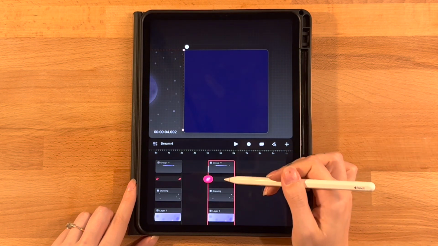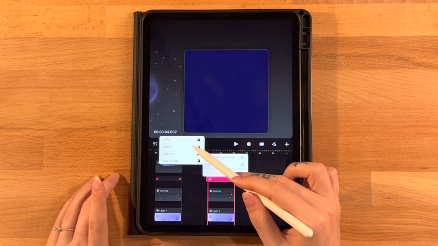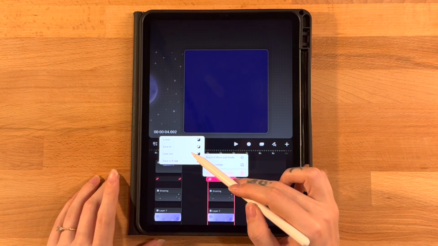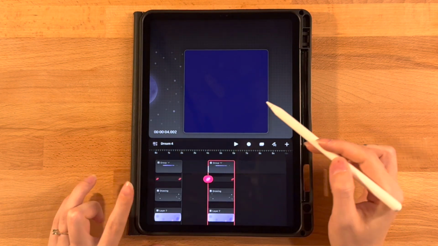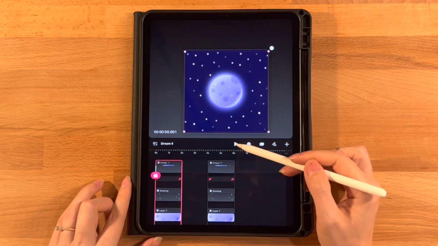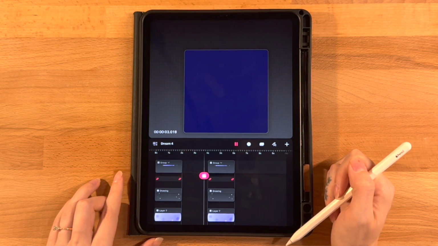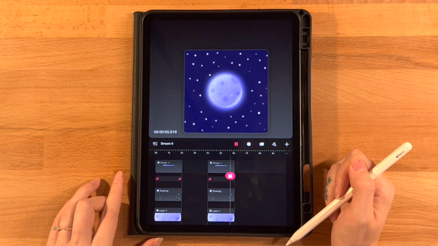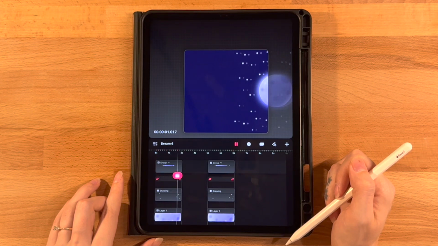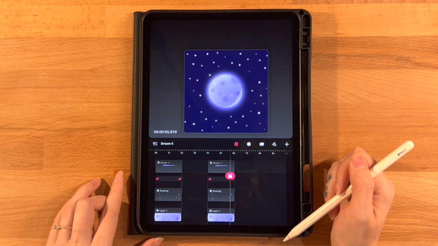Okay, hold on the move and scale, click set all easings, and I think it's set to ease in, but we actually want it to do ease out. So we want it to start fast and then end up slow. So let's tap at the beginning and see how that looks. We'll have a little bit of dead space in the middle that we'll fill in soon, but then it'll come back in, and then it kind of slows down until it gets there. So that is exactly what we wanted.